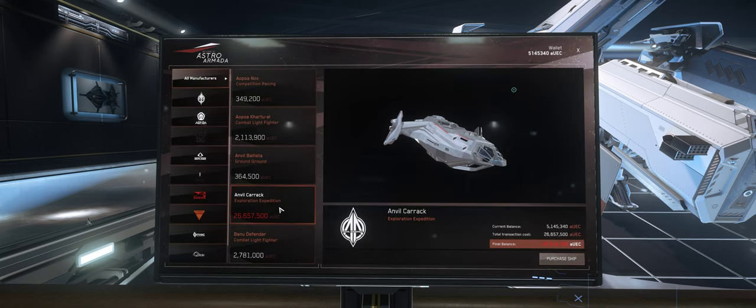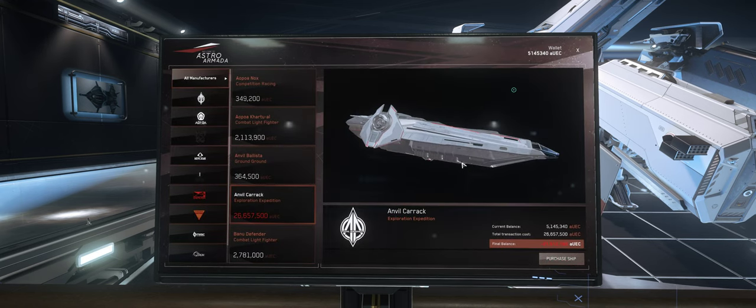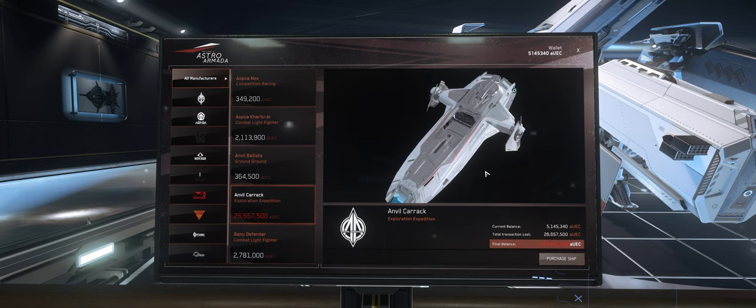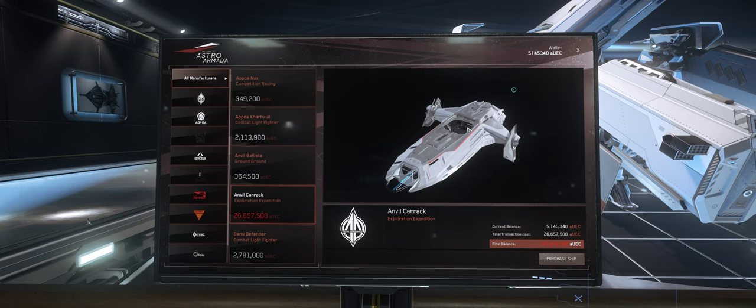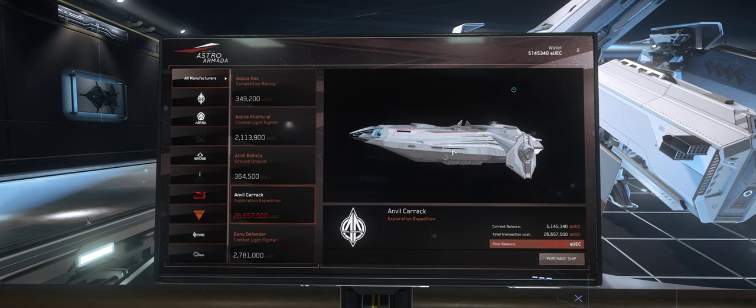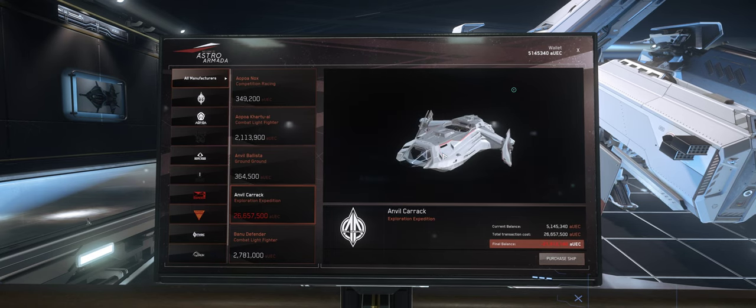So this is the ship I actually want. This is the Herc. It's big, and it's got a, you can see it here, dock on it. So you can land a smaller ship in there and cruise around if you so desire. It's not the most attractive ship on the outside, but on the inside it's pretty nice.